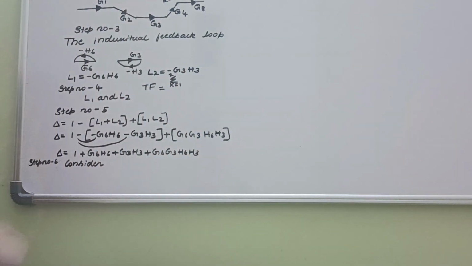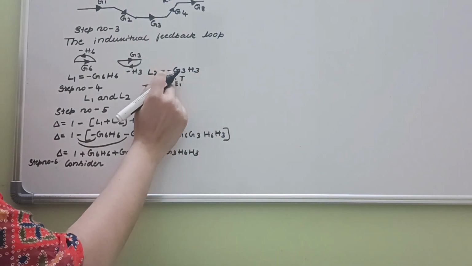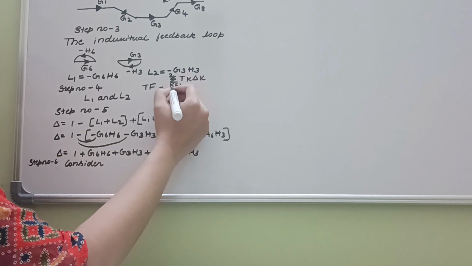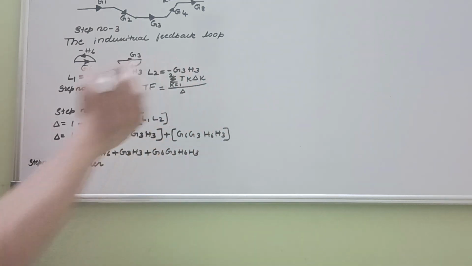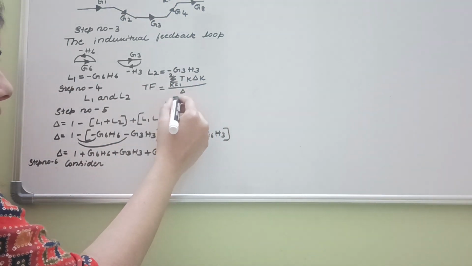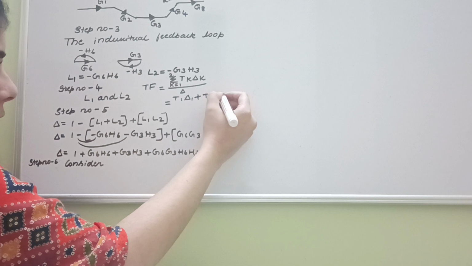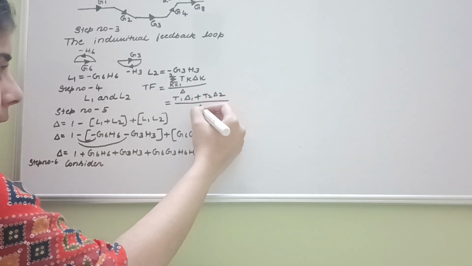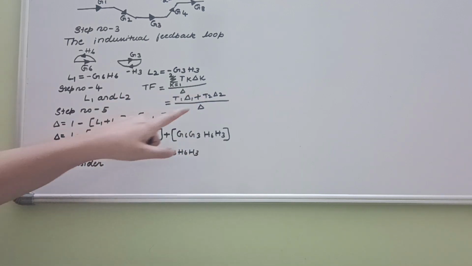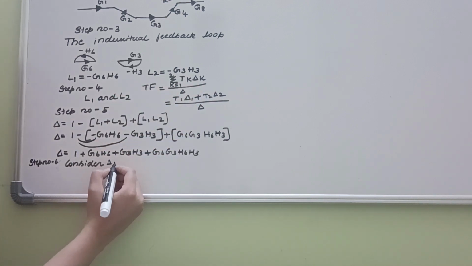Just a minute, I'm really sorry for the distraction, students. Yeah. So it is Tk delta k, this is 2, I'm sorry. So this is Tk delta k, whole divided by delta. So this Tk delta k is equal to T1 delta 1 plus T2 delta 2, the whole divided by delta, right? Now we found delta, we found T1 and T2 for the formula. And delta 1 and delta 2 we are supposed to find out. So now let me consider delta 1.